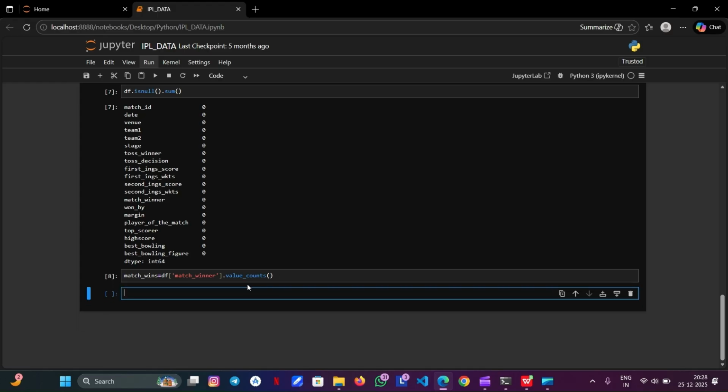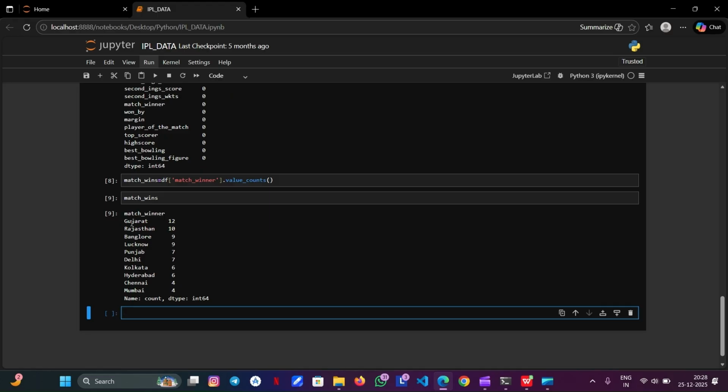As we have run this cell, there is no output because we haven't written print match_wins. If we also write only match_wins, it will print the output. Here you can see match winner. Gujarat has won 12 times, Rajasthan 10 times, Bangalore 9 times, Lucknow 9 times, Punjab 7 times, Delhi 7 times, Kolkata 6 times, Hyderabad 6 times, Chennai 4 times, Mumbai 4 times.